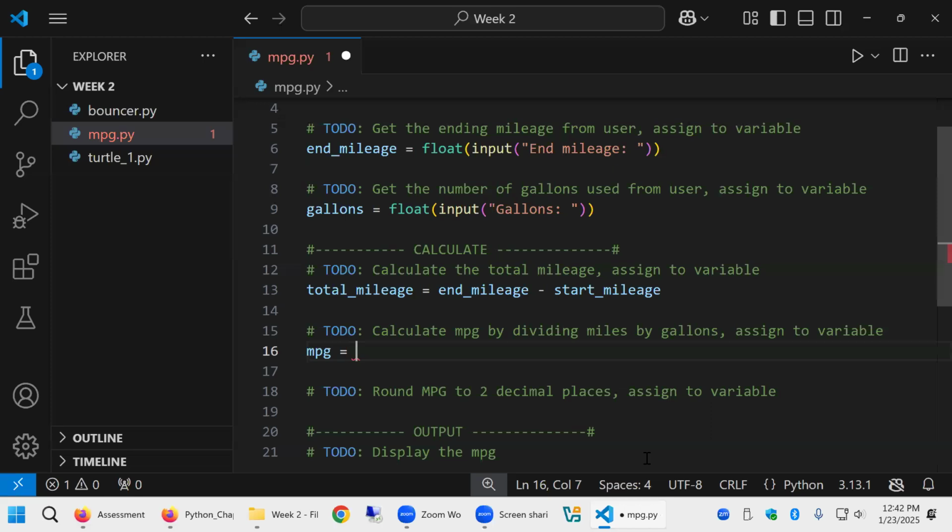We went so many miles, let's say we went 100 miles and we used 2 gallons of gas. So that means we used a gallon. If we have 2 gallons, we divide the miles by 2, and that gives us 50, which means we did 50 miles per gallon. So we would take our total mileage, how far we drove, and divide it by how many gallons. And now we have how many miles we went divided by gallons, which gives us the miles per gallon. Sorry, I almost said that wrong.